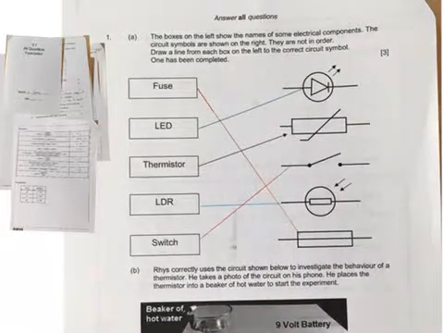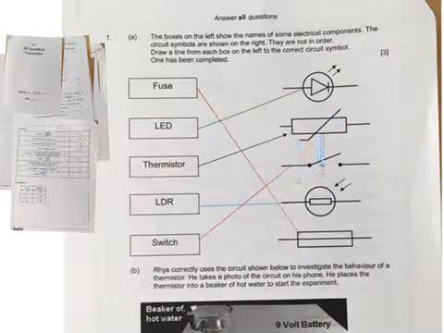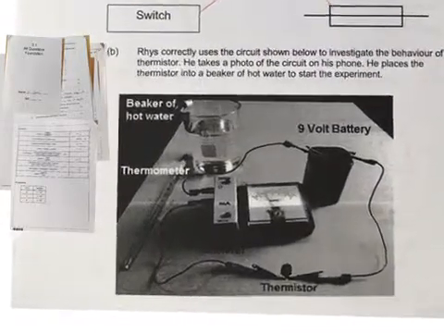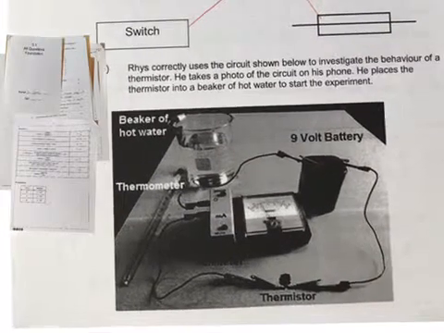So there's your switch. There's your fuse right down the bottom. There's your light emitting diode because it's got little arrows coming off it. Your thermistor looks like an ice hockey stick. Thermistor, temperature, ice. That's how I remember it. Your open switch, your LDR, so light dependent resistor, with light coming in there. These two are the possible ones to get confused with. And then it's got this good old resistor.